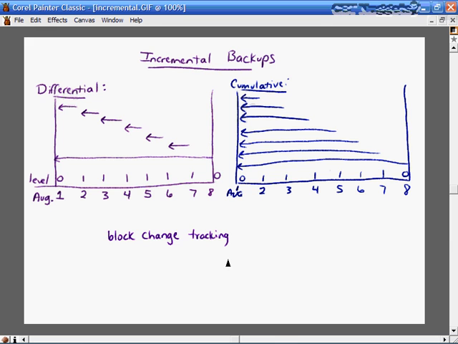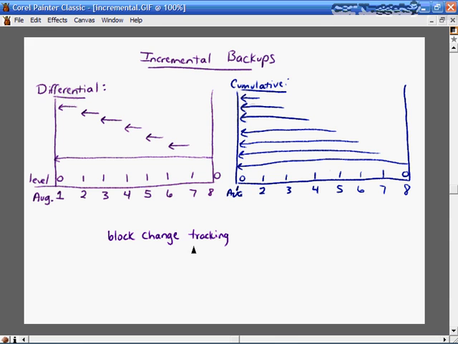Basically what happens during an incremental backup is Oracle's going to go through each and every database block to see if it needs to be backed up. Well, if you turn on block change tracking, then whenever a modification is made to a data file, that block is going to be flagged, and there's going to be a pointer to it in a special file. And then when you need to perform an incremental backup, that backup is going to be so much faster because we don't have to scan through each and every database block.